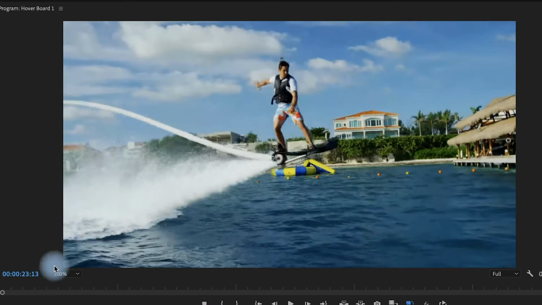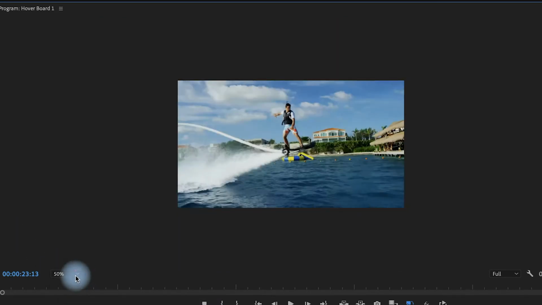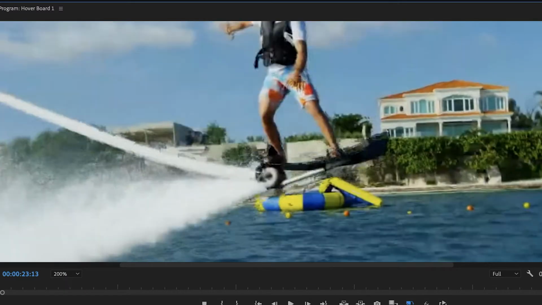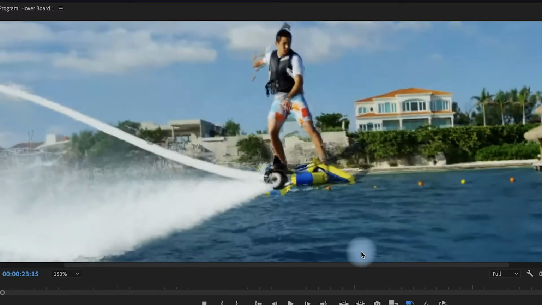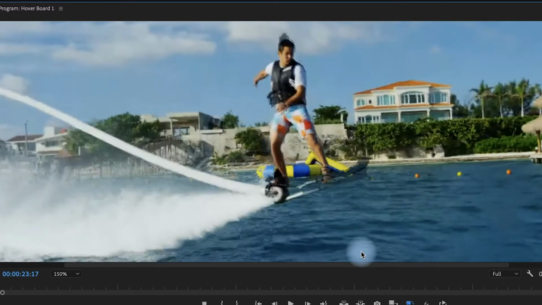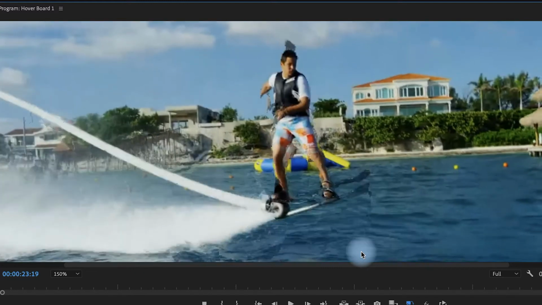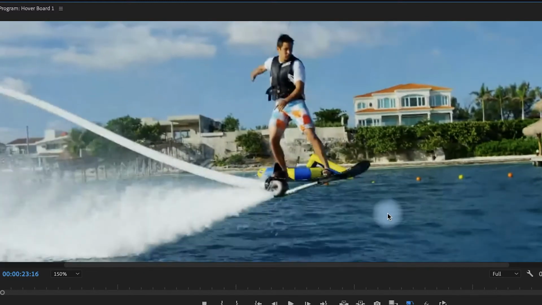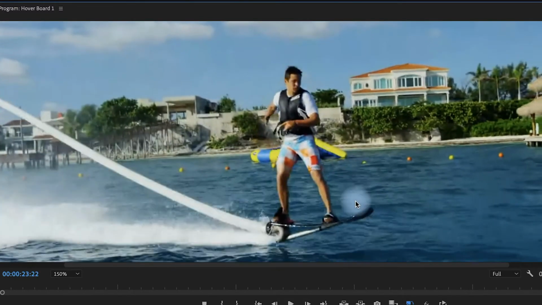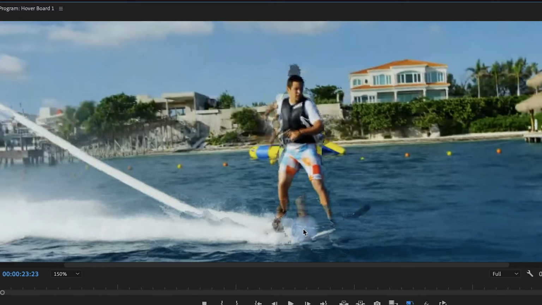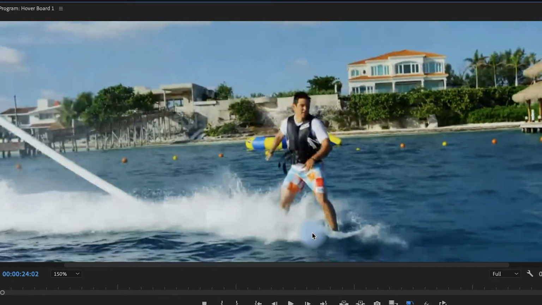If I zoom in, what's happening is as he's falling, let me go to 150%. You see his hair there as I go frame by frame. See extra hair? It's much smoother than the other one, but now there's an extra board here, right? So it's trying its best to interpolate. And there it has an extra leg in there because there's quite a bit of motion.